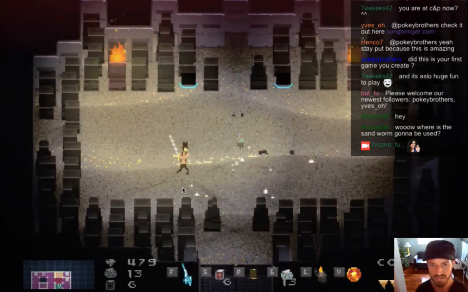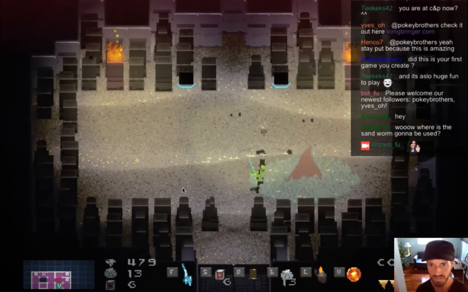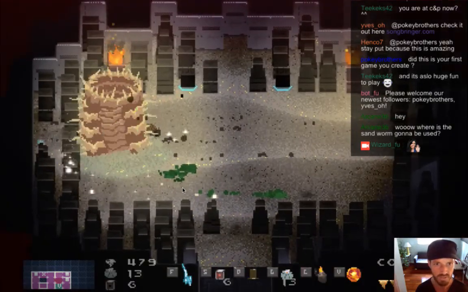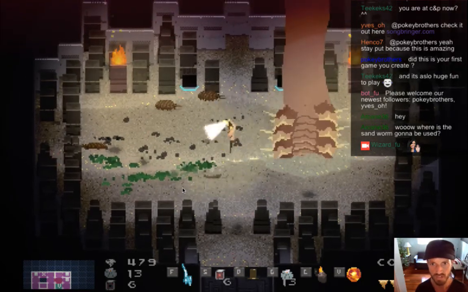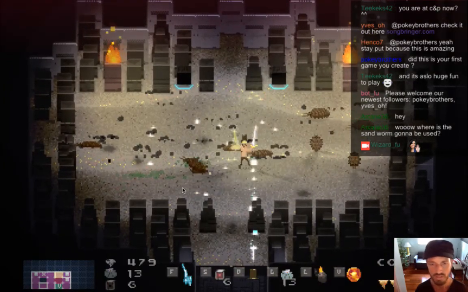So he's got this acid sand. Whenever he goes into or out of the sand, it creates acid. If you touch the acid sand, you get poisoned and that does damage over time. The trick to beating this guy is you have to be able to hit him a bunch of times. He's got a lot of hit points, right? So you gotta get close, but not too close.